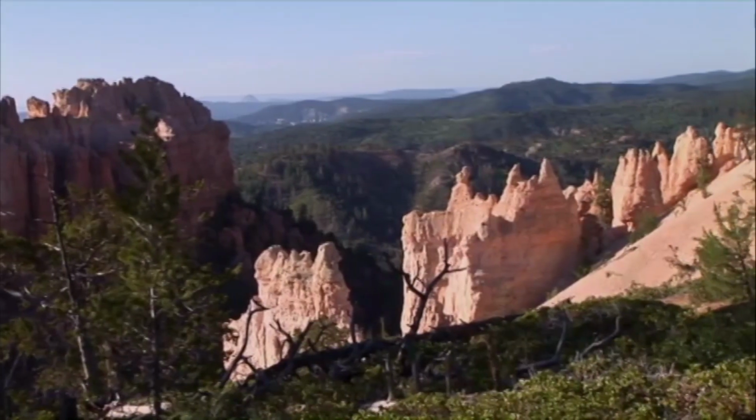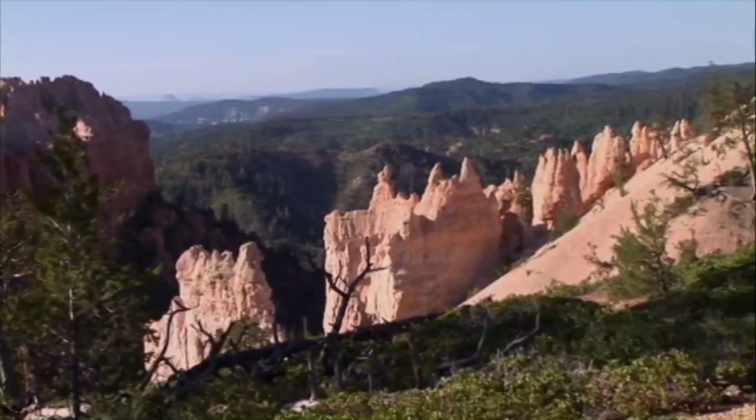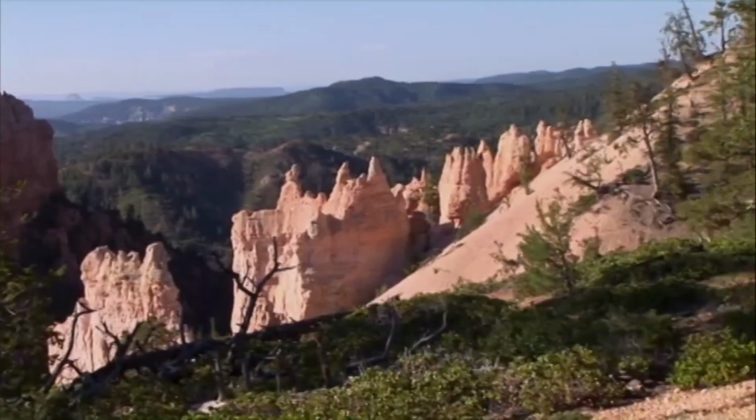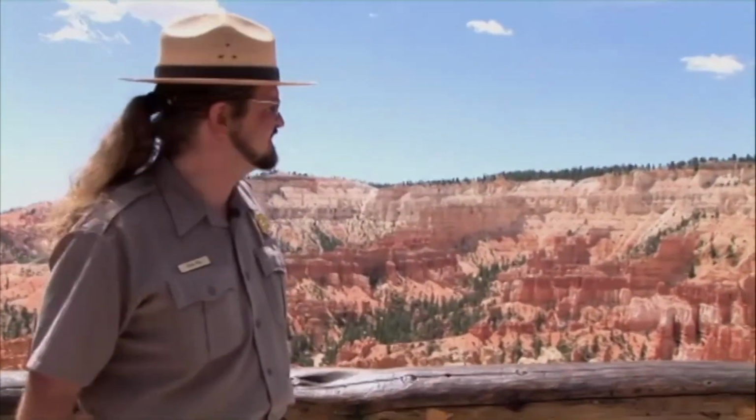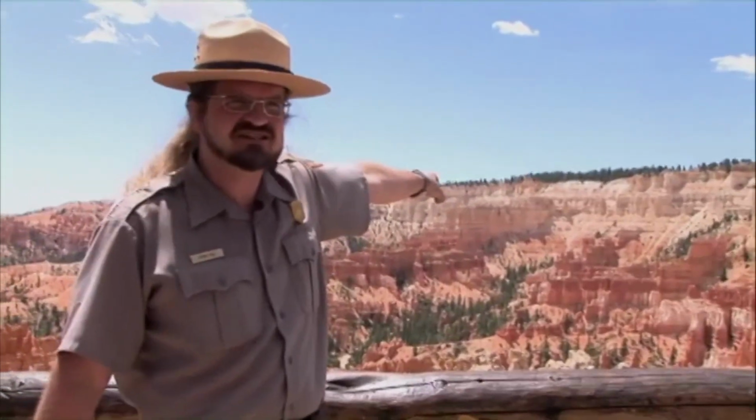Because first of all, we're not even a real canyon. What do you got to have to be a real canyon? Yeah, you got to have a river running through it. And even in a torrential downpour, just water falling from the sky, buckets and buckets, we get a little tiny creek at the bottom. But as soon as the rain stops, well, the creek soaks into the ground, and that's it, okay?